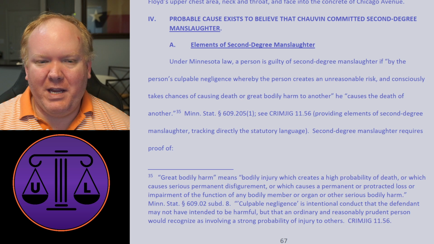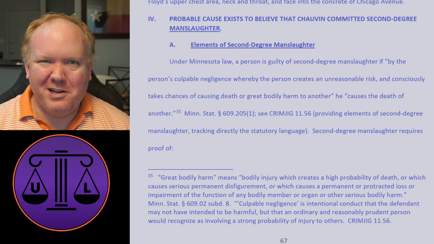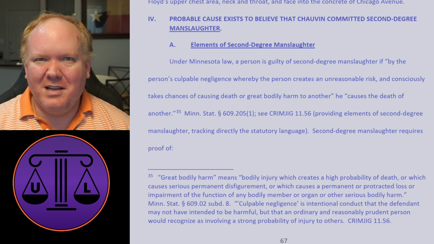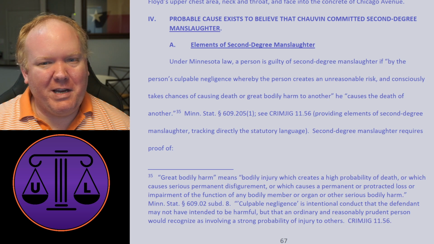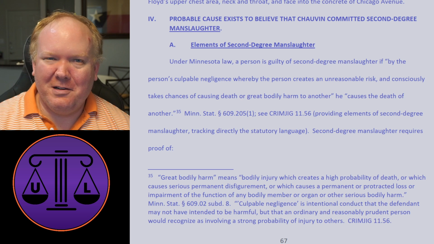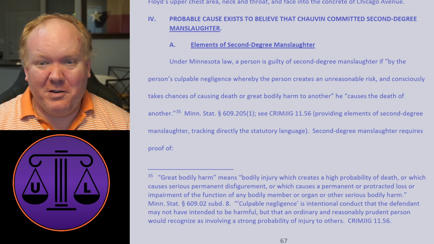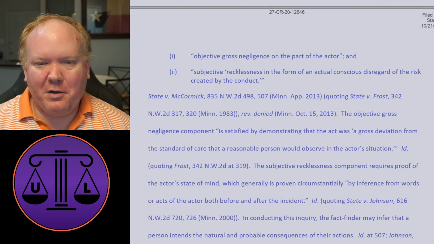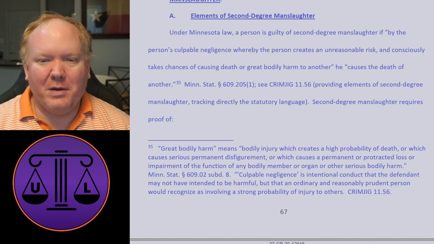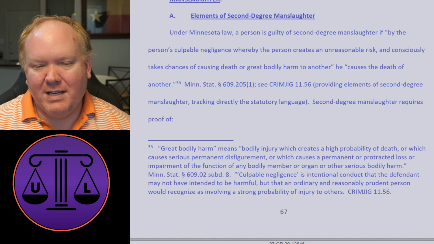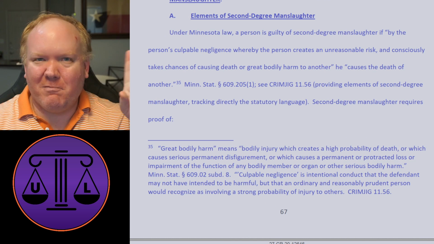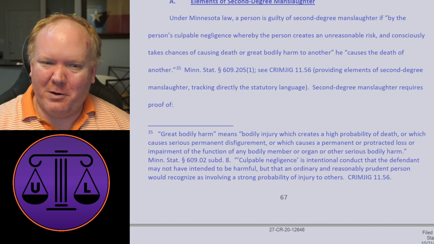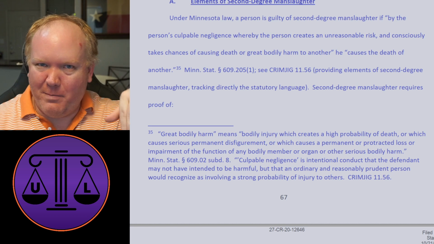Incidentally, this would be second-degree murder in New York. Not that it really matters, but this reckless situation that causes the death of another, it would be second-degree murder in New York. But in Minnesota, it's second-degree manslaughter. So Minnesota is giving you a break relative to New York, I guess. Minnesota statute sets out the requirements of the proof that there was objectively, it's gross negligence. Okay, I made a mistake there because I forgot about the negligence. It's negligence, not recklessness. If it were recklessness, it would be second-degree murder in New York. This is negligence, lower mens rea standard.